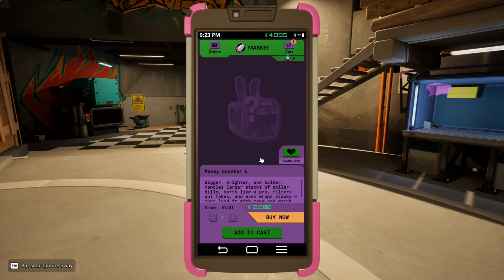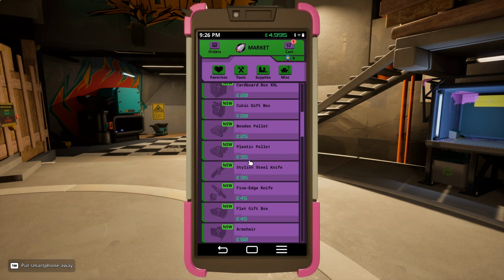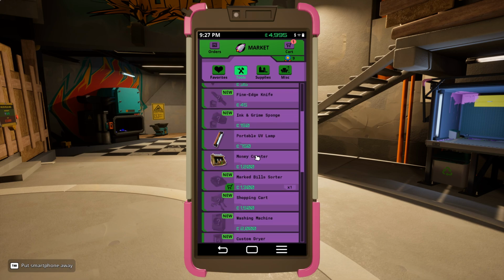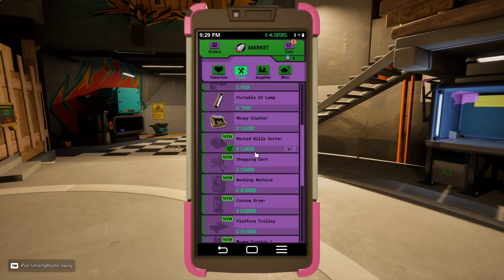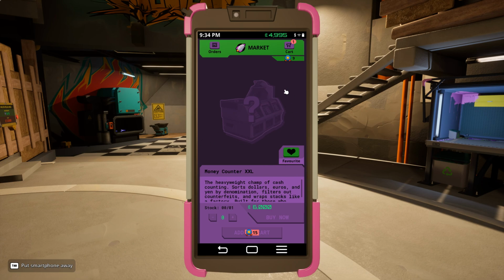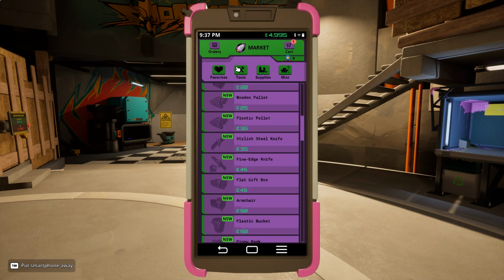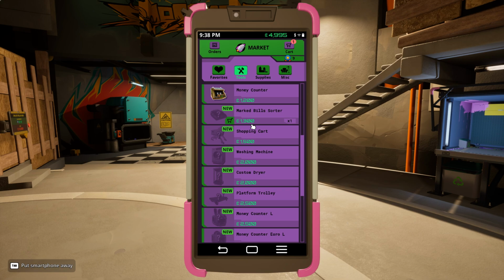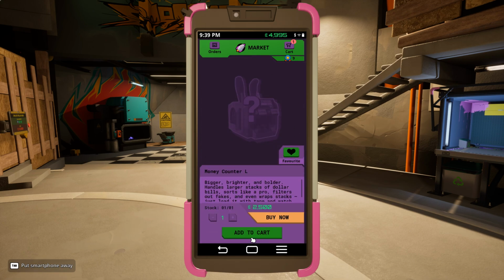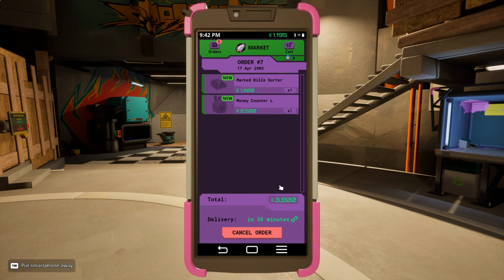I think that is what I want. Or is that not what I want? So we've got a money counter here, the small one. Money counter L. Money counter XXL, that's what I really want. Let's get a small one for now. I think getting an upgraded money counter might actually help, which is not really too much. Let's order both of those. 3,000, a lot of money what we just used, but that's fine.